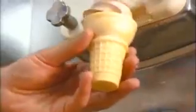The first ice cream cones were rolled waffles, and today's cones are simply modern versions of that. To make a waffle cone, they start with a lot of dark brown sugar. They add caramel coloring, along with some secret flavoring ingredients. They pipe water into the blender. It's ice cold to keep the batter from getting too sticky.